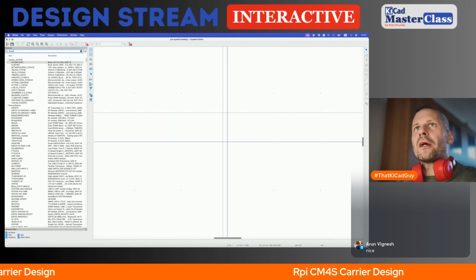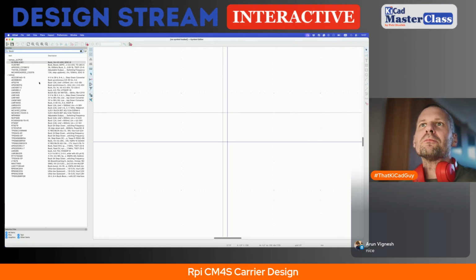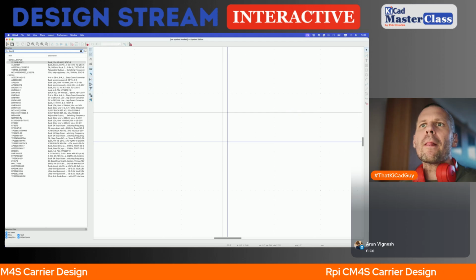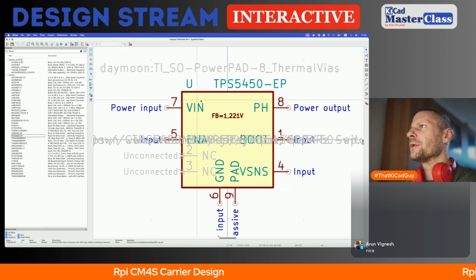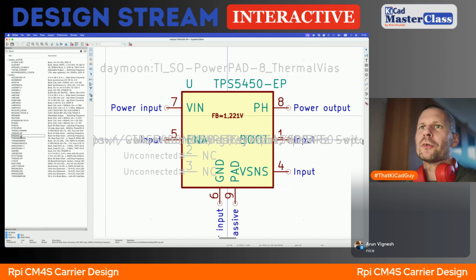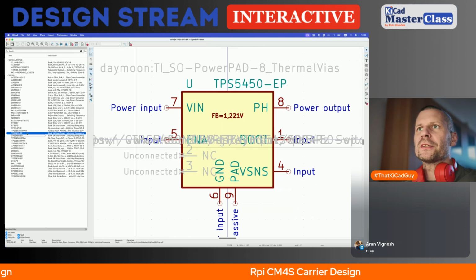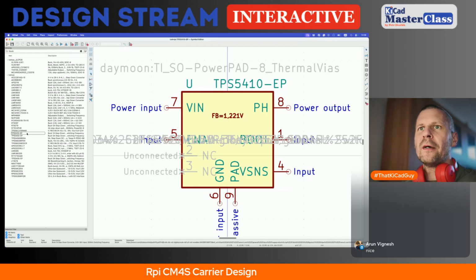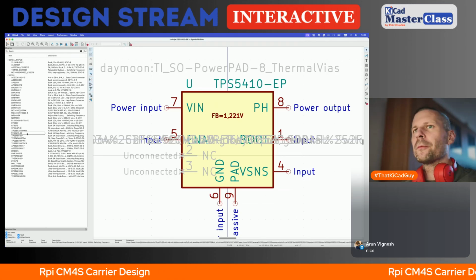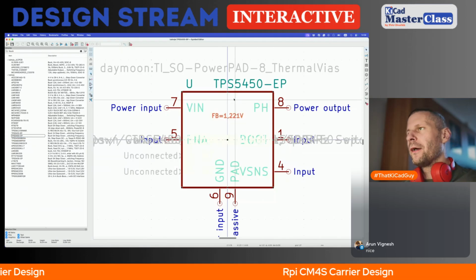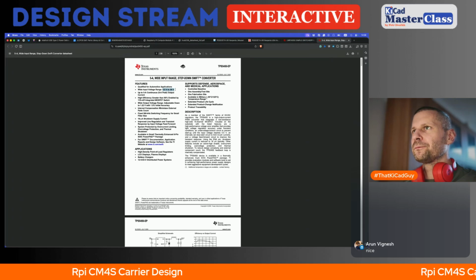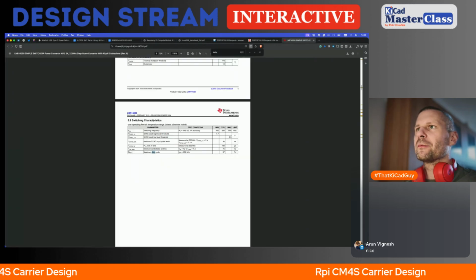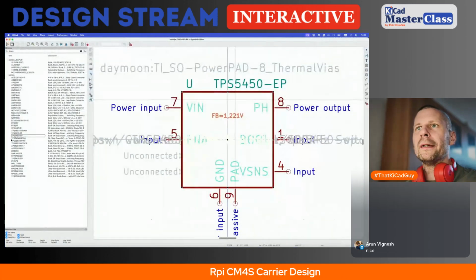The buck. Let's check my bucks. I don't have many of them. TPS, this one is a nice one. I love this TPS5450 or 5410. This one is 5 amp, this one is 1 amp, and they have 5430, which is 3 amp. So let's check the 5 amp. What is the maximum duty cycle? Yeah, this is the 5.5 to 36, so we don't need to check it because the input minimum voltage is too low.